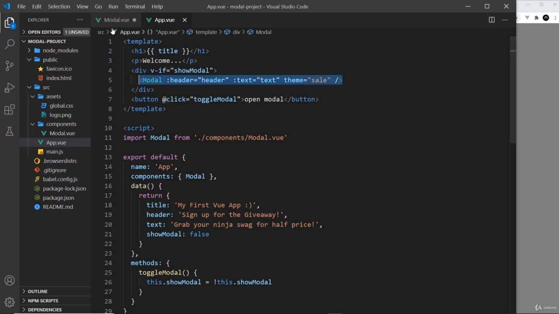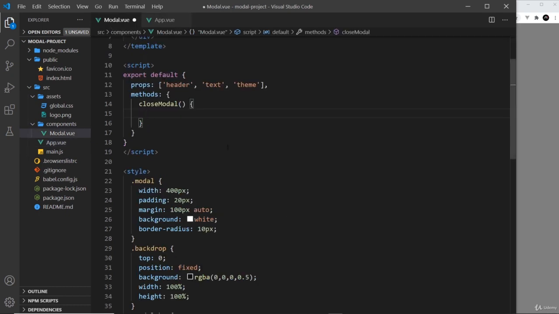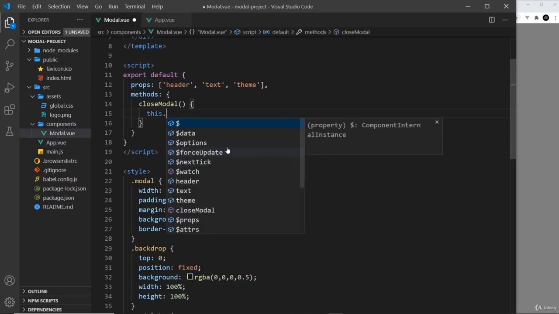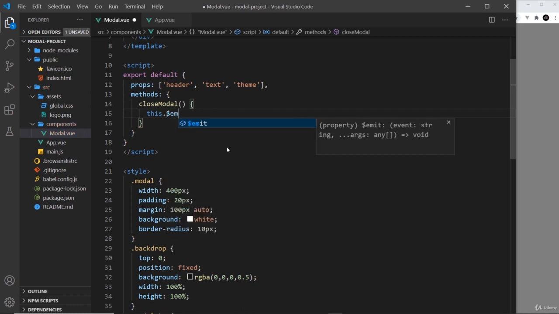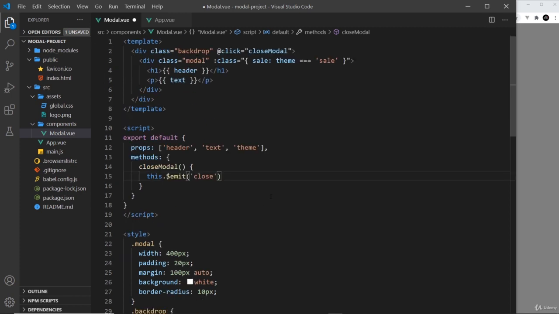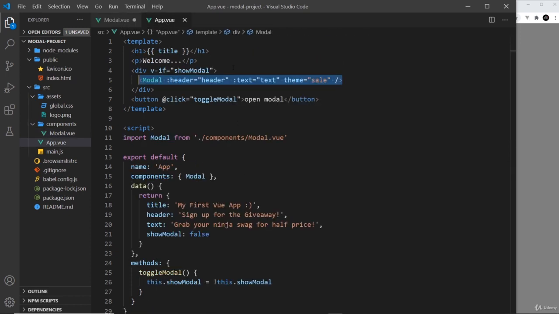So first of all, we need a way to emit that event, and we do that by saying this to reference the component, and then $emit, and this is how we emit an event. And this is a function, and the argument inside this function is going to be the name of the event we want to emit, and this can be anything. It's a custom event, so it's up to you. I'm going to call it close because we're emitting a close event. We've clicked on the backdrop and we're firing this function, and when that happens, we want this modal component to be emitting the close event, right? So we know inside this component we want to close it.